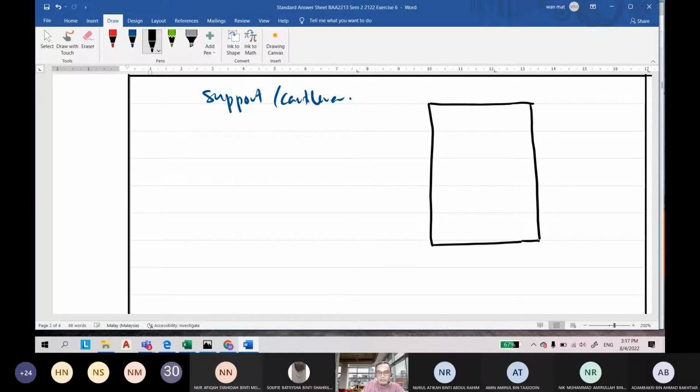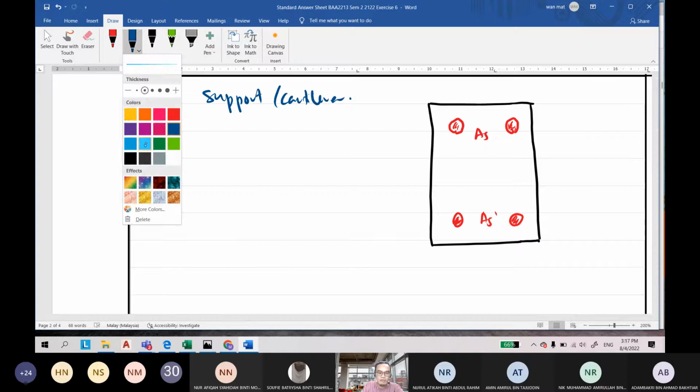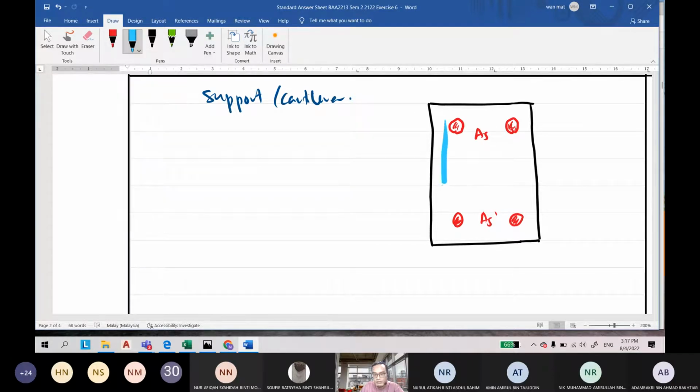The AS prime is located at the bottom, because the compression is at the bottom and the tension at the top. So AS is at the top for tension, and your link is here.